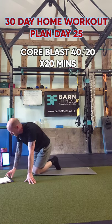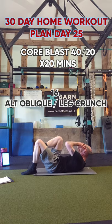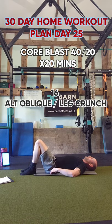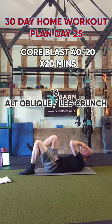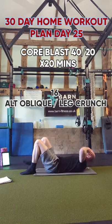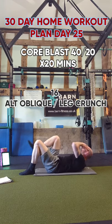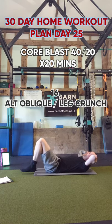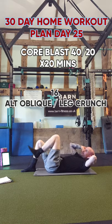We've got five to go — alternating oblique crunches. Leg comes in and you twist across diagonally to get the obliques working — an easier level from one of the sets we did earlier. Opposite elbow comes towards the opposite knee. Always come back to the centre as you touch the floor. Support your head if you need to, don't pull on your neck. Keep focusing on your core area.